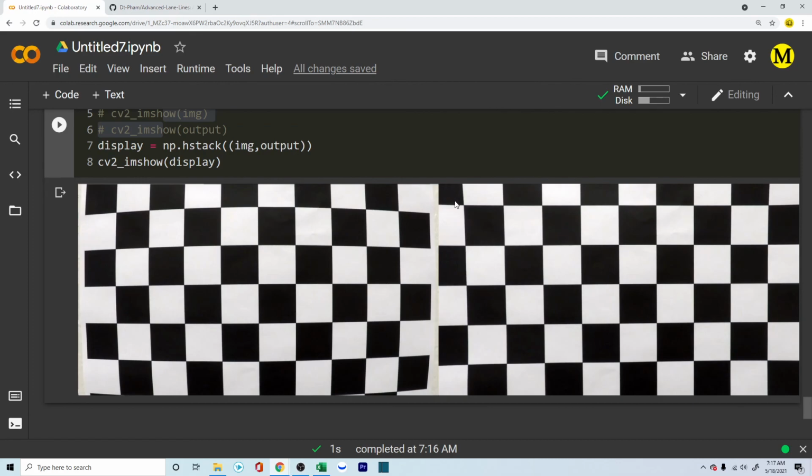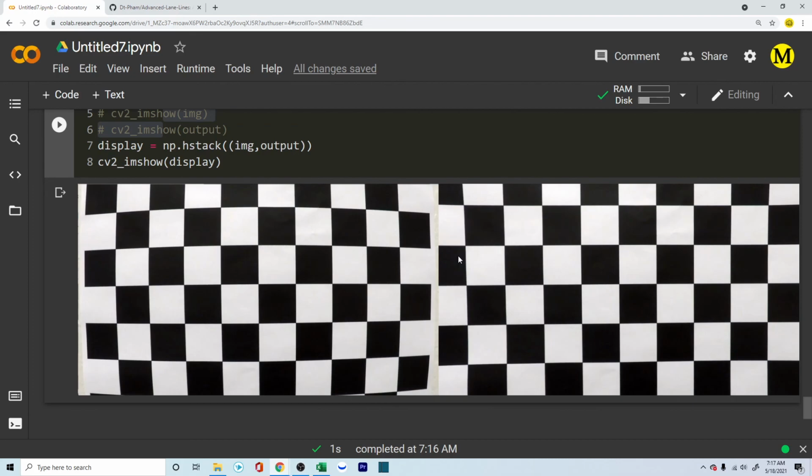You can see how it's undistorted, where all these corners now seem to be in a straight line, whereas here you will see that it has almost like a bulge, which goes out more, and straightens out more in the center. But as we move towards the edges of the image, there is a bulge where the images look skewed, and there is a bulge right on the edges as well. So this distortion is removed by the undistort function. We can see that all of these chessboard corners look like they're in a straight line. So that's what the undistortion function is doing for us.